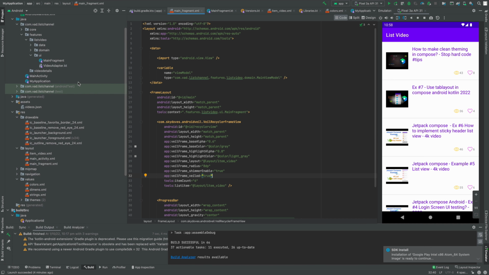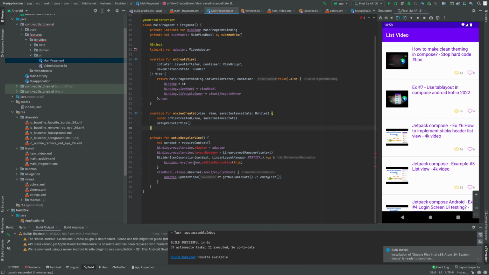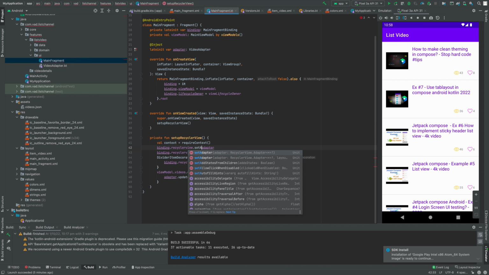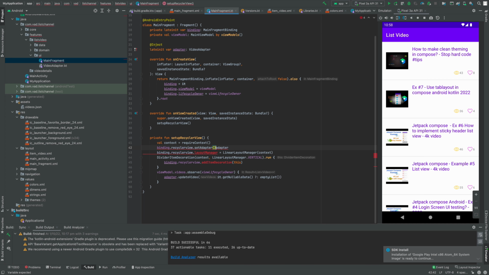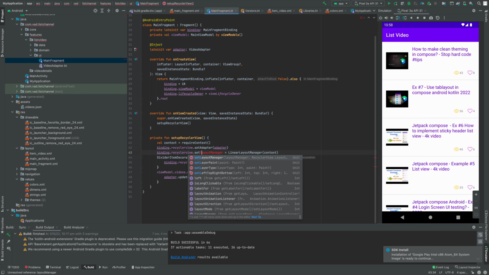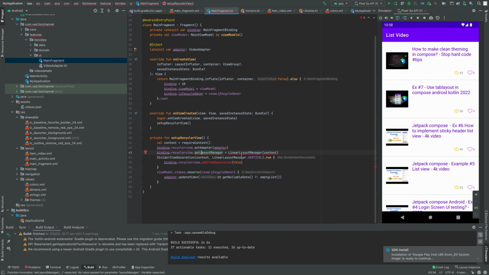In the main fragment, I need to make some updates. It doesn't have the adapter assignment with the shimmer set adapter, so just update here. And then we also need to set the layout manager.